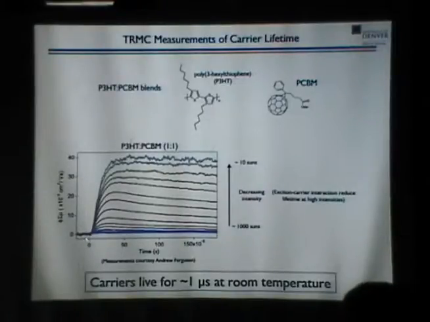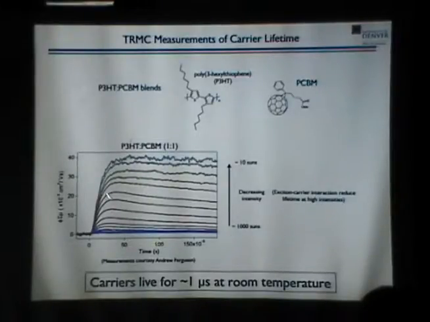What you see is an initial growth, which is the creation of the charges. There's also a convolution of the time response of the cavity. One limitation is the cavity itself has a time response of a few nanoseconds, so that limits the time response of the measurement. So it's not an ultra-fast measurement, it's quite a slow measurement. So here's the time response of the cavity, and then you see the free carriers, and they're living here. And on the time scale of 150 nanoseconds, there's essentially no decay, right? So that's almost flat there.